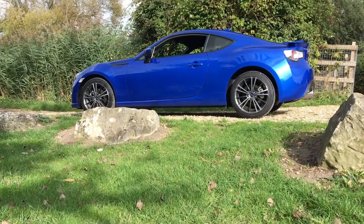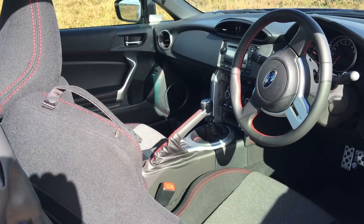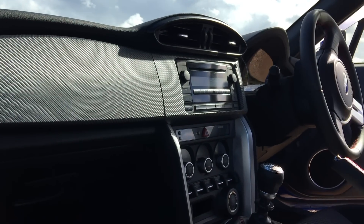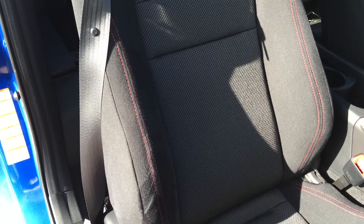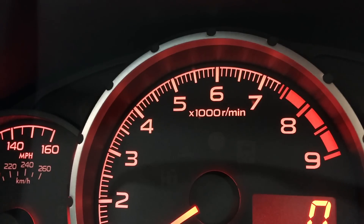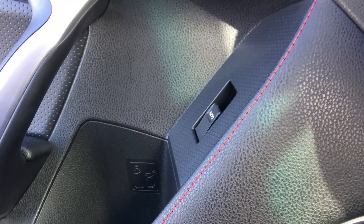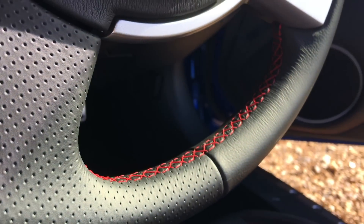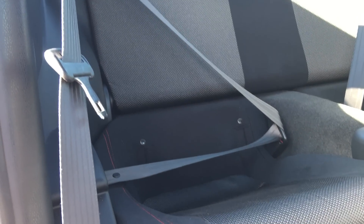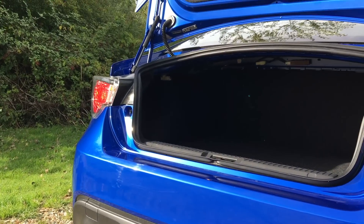When you turn the pace back down and have the opportunity to survey your surroundings, you'll find yourself in a beautifully simplistic cockpit for a sports car. Nice, low-slung seating position, body-hugging bolsters, and of course you get a true mark of a sports car with the rev counter front and centre, because that is what matters whenever you're swapping cogs in this car. Sure, there are a few questionable plastics in here, but overall the fit and finish feels durable — nothing feels like it's going to fall apart. Those rear two seats are okay for occasional use for adults, but for children they'll be just fine. And the car has a usable boot for the sort of machine that it is.